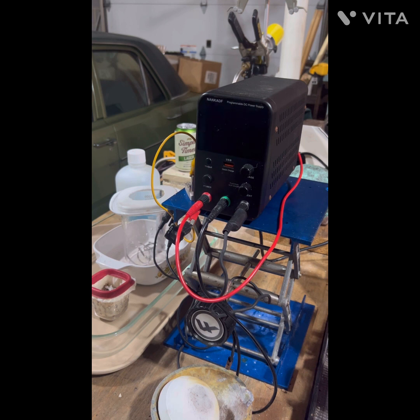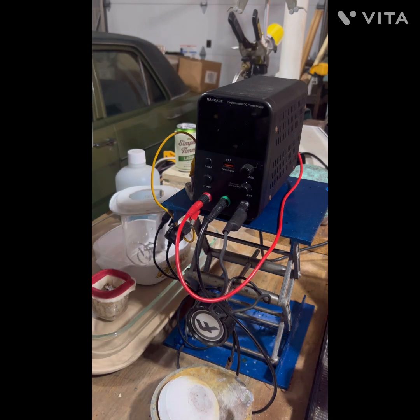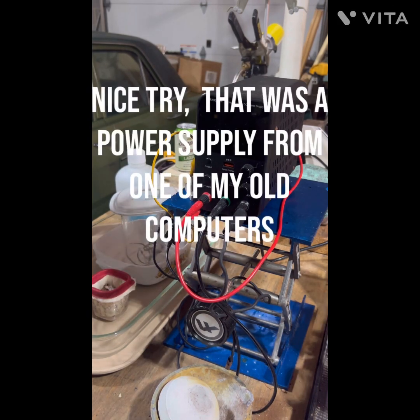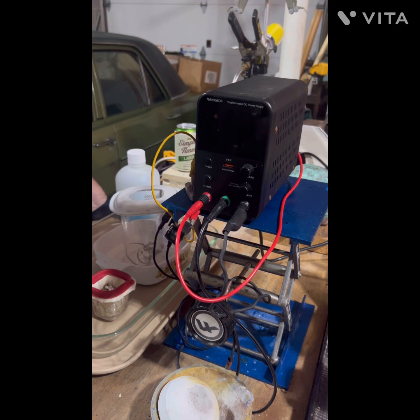All right, welcome back. We're going to go over a silver cell. I'm going to do things a couple of different ways. You can use power supplies from your computer, 3 to 5 volts. I like to run mine a little lower. So we're going to use this power supply that I got off Amazon.